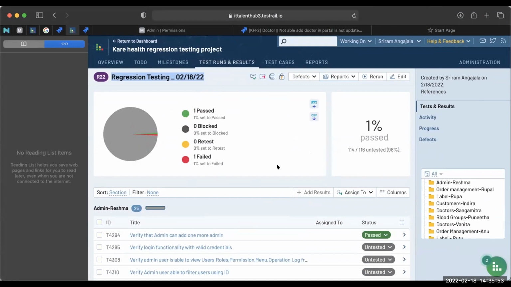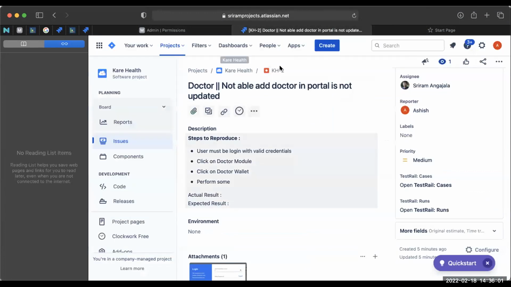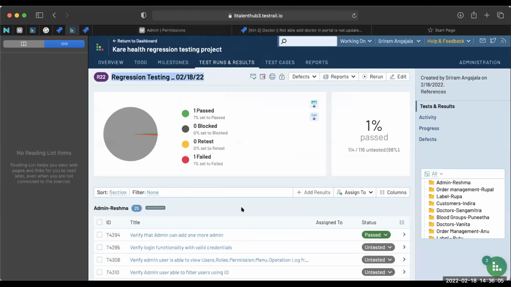Then we come to the closing part, and for the failed test cases we have a Jira ID as well. Correct? Yeah. For failed test cases, you need to raise a bug and add this ID into your test case. Now the manual part is completed. Now we will move to the second phase, which is automation. That's my plan.